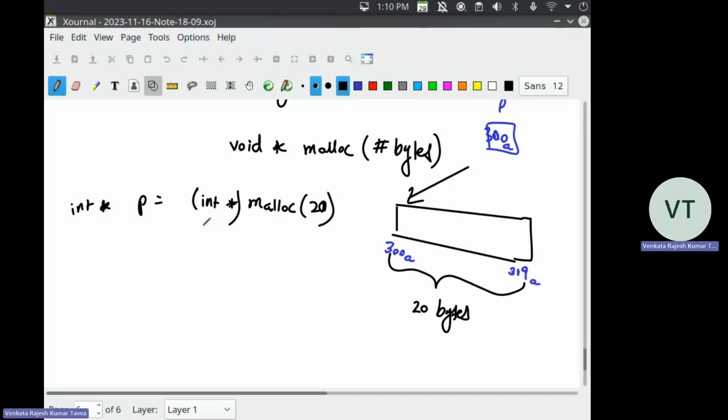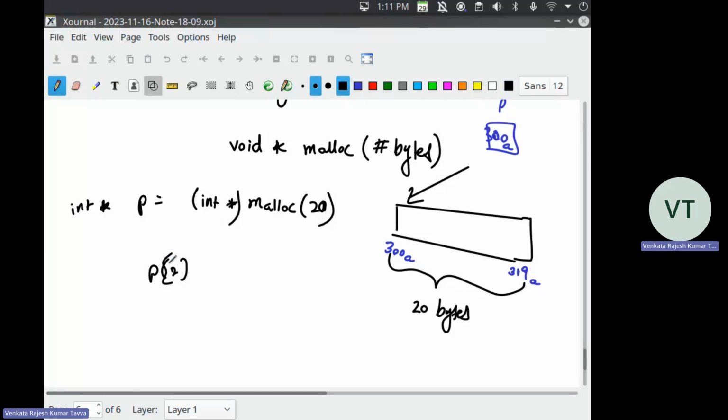That's it. And now since you also said it is int star, it will be pointing to an array of integers. Each element in this array has to be an integer. So now when you do p++, it will move to the next integer. Or when you say p of 2, it will go to the third integer in this array. P of 3 will be the fourth integer. P of 4 will be the fifth integer. Right? So now you can treat it as an array. This is another way of creating an array. All right. You assign a block of memory, and if you know the data type which you want to store in this array, convert the malloc return type to that data type pointer and assign that to your pointer name.